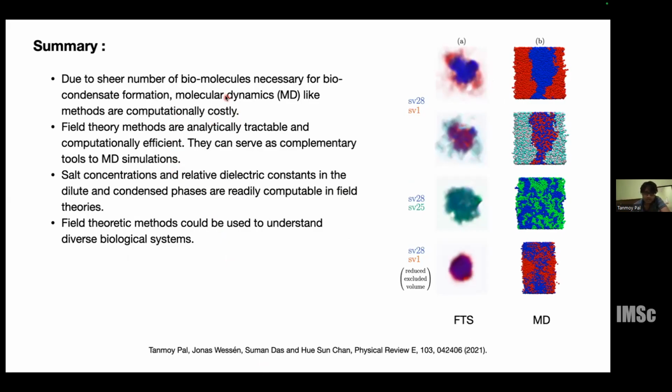because a biomolecular condensate contains lots of molecules, it could be really challenging to actually simulate them in silico. But our theories can compute those phase diagrams pretty easily. On the other hand, the chain representations in our theories are not very accurate compared to molecular dynamics. So in that sense, we can use these kinds of theories as a complementary method in some cases. But for cases like the Caprin-1 that Rajas showed, our theories could be almost self-sufficient.